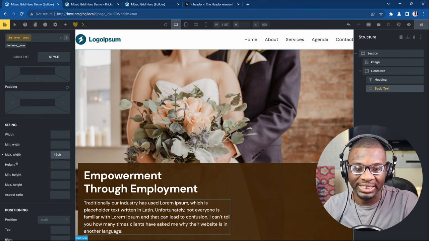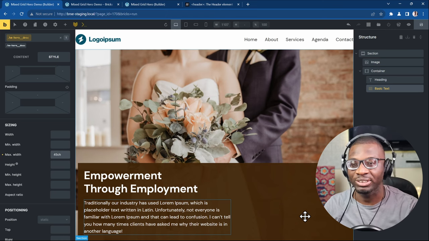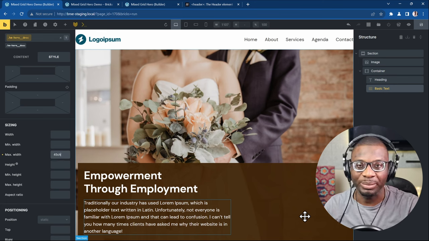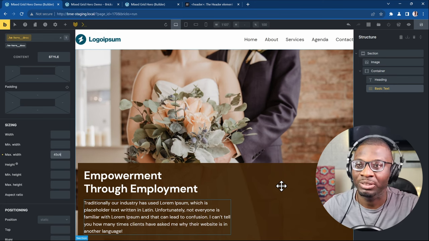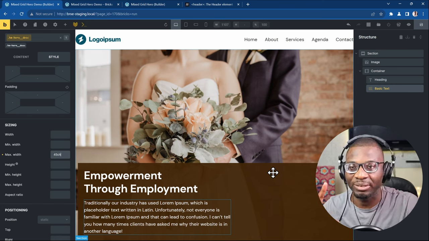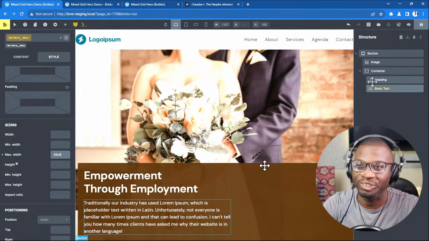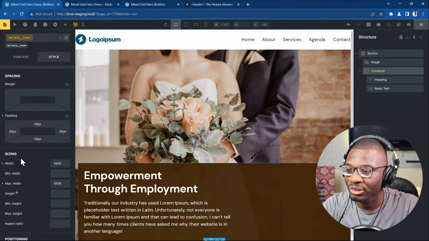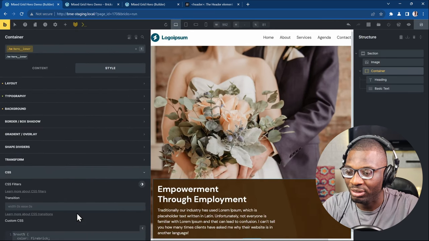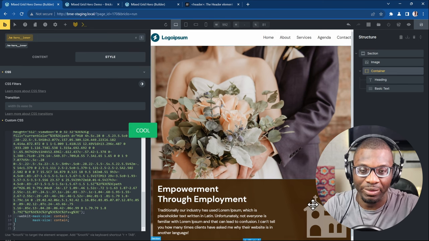Then I will apply that image that was in the example. For this, I'll be using an absolutely positioned pseudo element on the container. For that one, I'm just going to copy and paste. I'll leave a link to it in the description below because I don't want to go through everything. But basically, I'm using an SVG, which is a background image within the pseudo element. And that's what I'm using to position it to the bottom left of the screen. So I'll just go to the container, CSS, and then just drop in some CSS. So now we have our icon there.